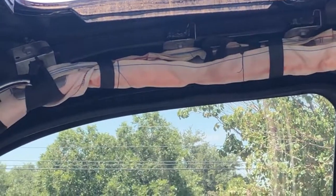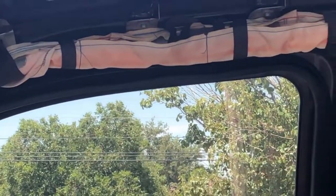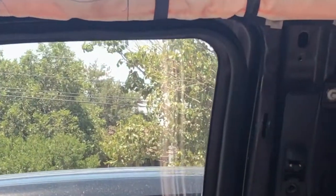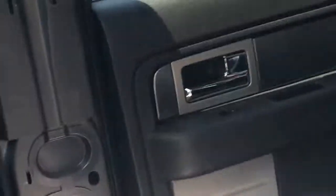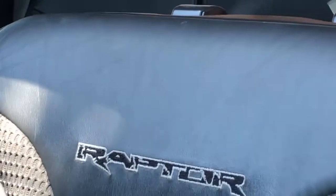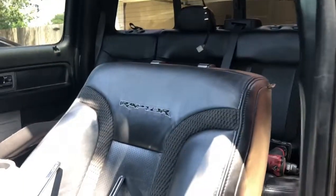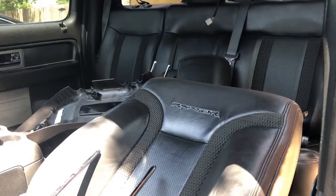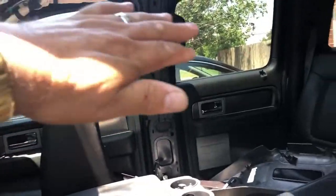Okay, so once we got all of those pins out and those covers off, these rubber things here, you just pull those down to get these covers off. Then you can drop the headliner down. So I wouldn't have it in the way, I went ahead and laid down this seat here. I moved it as much as I could and laid the seat down as far as I could get it. Let me zoom out a little bit. On the driver's side, I was able to get the headliner all the way down, and then I worked it out the back door here.